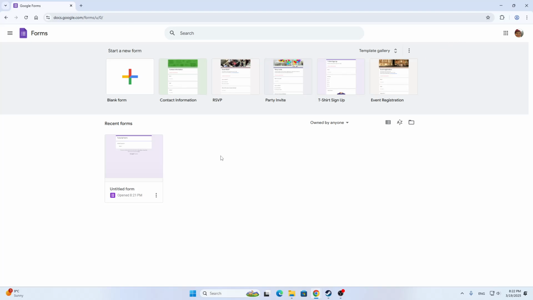So by logging in, you'll be greeted by this main page right here where we have the option to go ahead and get started creating a new form right here. As you can see, we can take a look at all the forms we have already created. So how can we extract data from a form? We have got to take a look at the responses.